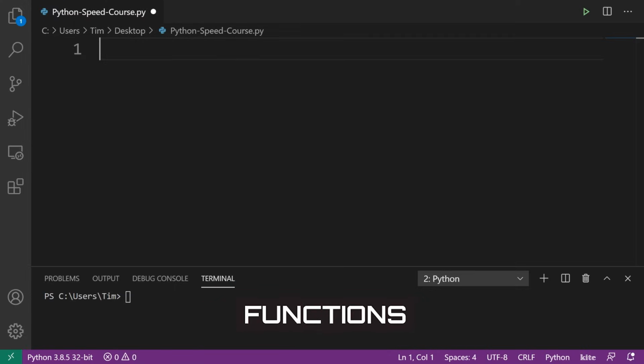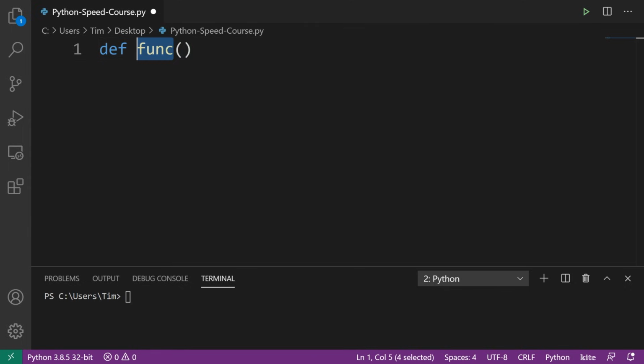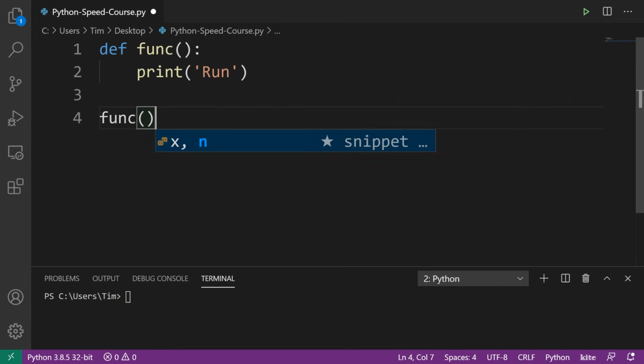So to define a function in Python, you simply use the def keyword. This means define. Then you pick your function name. In this case, I'm going to pick func. The function names are the same as variable names in terms of how you name them. You can put some positional parameters inside of here if you want, or you can leave it empty. You add a colon, indented block, then anything inside of the indent will run when you run the function. So let's go ahead and actually just run this and show you the basics of this.